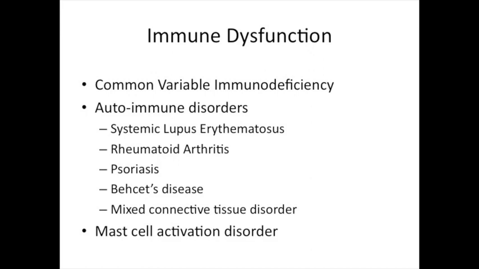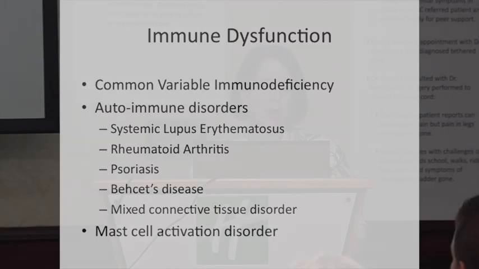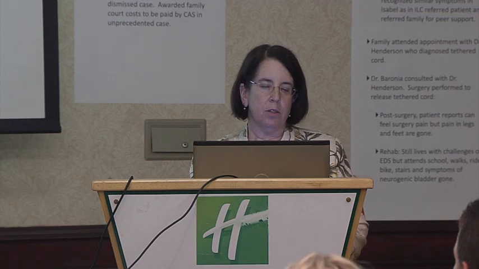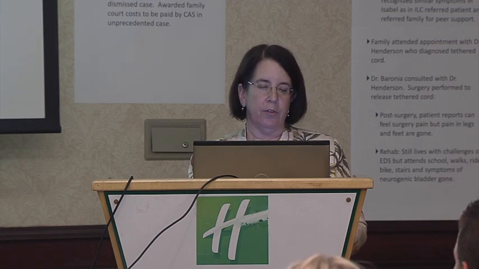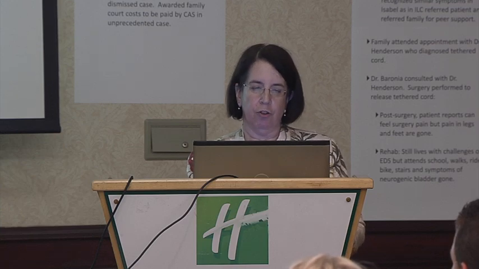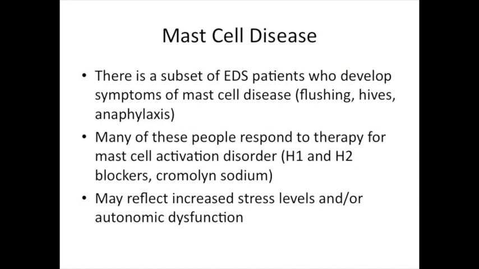And then I think we can put mast cell activation disorder in there because really the mast cells are, with their excessive activation, that is a dysfunctional reaction. And this mast cell disease doesn't occur in everybody, but there is a subset of patients who develop flushing, hives, anaphylaxis, profound reactions to both foods and medications, environmental stimuli. And many of these people respond very well to therapy for mast cell activation disorder.